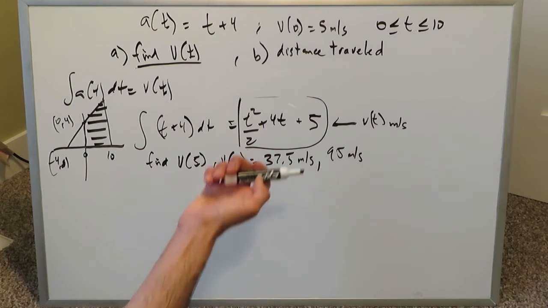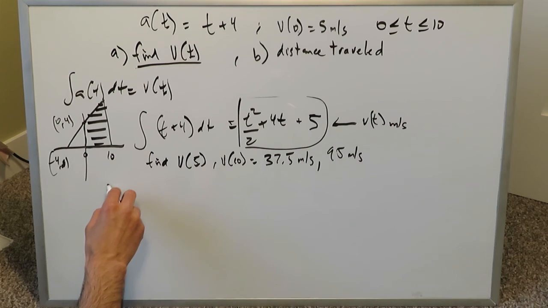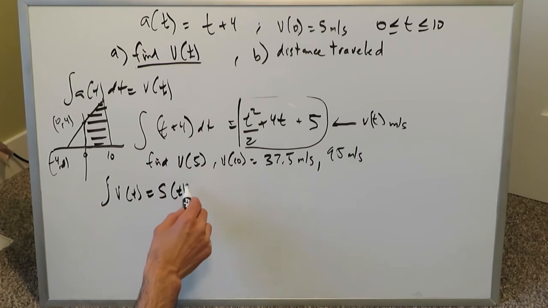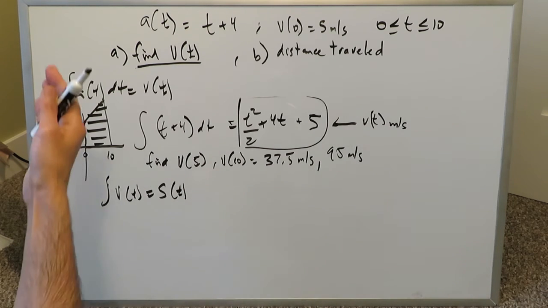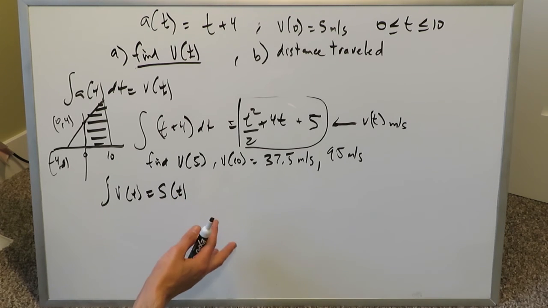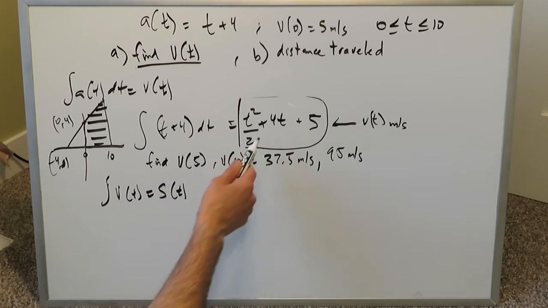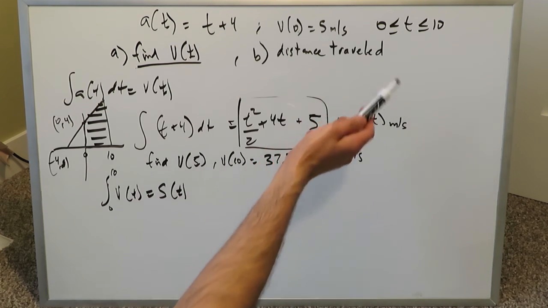Let's look at this distance traveled. How can we do that? Well, when the velocity function is given and you do the integration of the velocity function, you're going to get the position function, and the position function can give you displacement and can give you distance. Displacement is the net effect of the positive and the minus areas. Distance is the cumulative effect of all the areas involved, with the negative areas being converted into positive by means of absolute value. If you were to integrate this, you would have the distance traveled, and you'd be looking at everything over the interval 0 to 10 seconds.